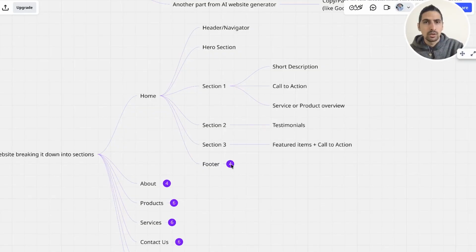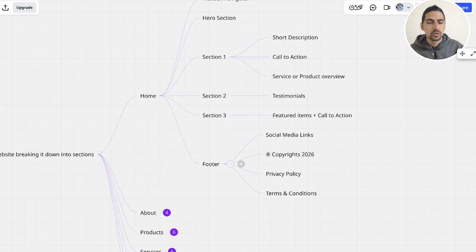Now, when it comes to the footer, the footer and the navigator are known as global sections. By global sections I mean sections that are the same on all pages. All the pages on your website have the same navigator bar where you can move from one page to another, and usually all of them have the same footer.